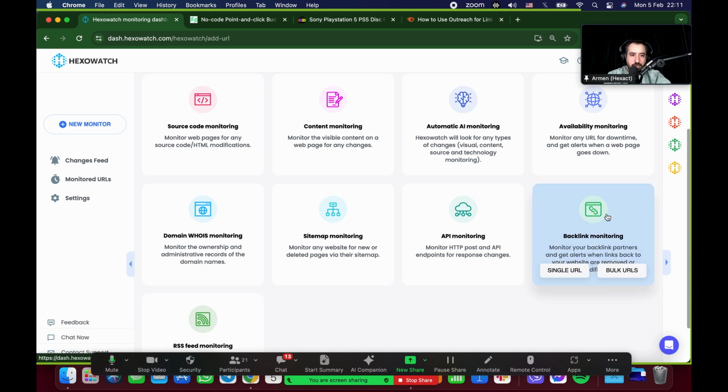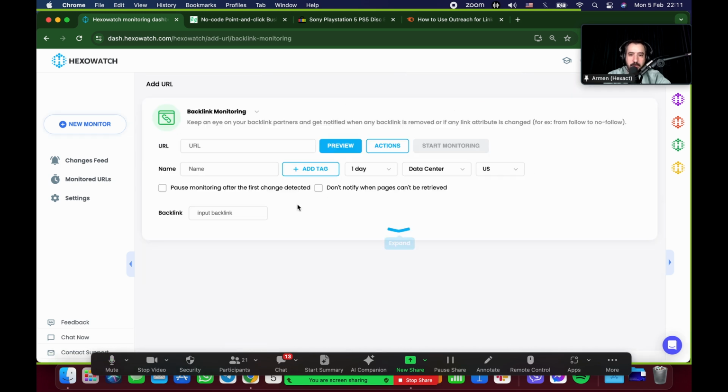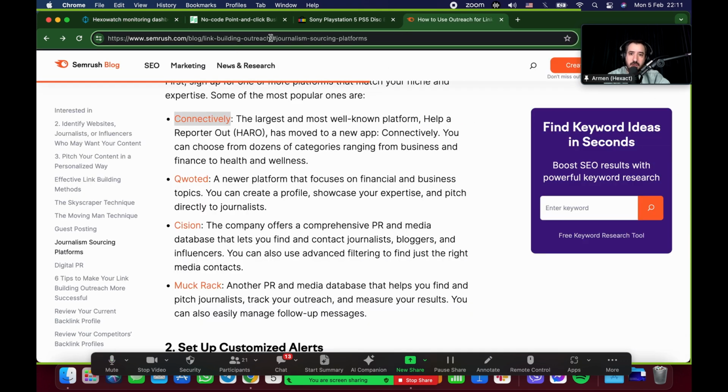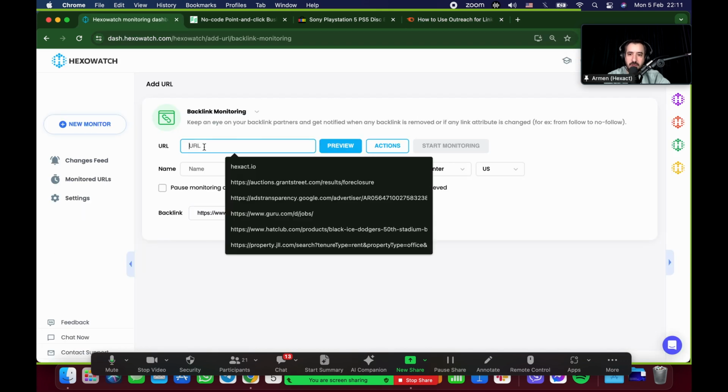And then I'm going to go into this backlink monitor, single URL. And here you need 2 different inputs. So this is a case where it's not 1 input, but it's 2 inputs. Number 1, you need to know which backlink you're actually tracking. So in this case, I'm Connectively, and I want to know whether SEMrush keeps my link on their blog. And when they do delete that, I want to get a notification knowing that my link is gone from their blog. So I put that there. So that's the backlink. And then of course, I put the source URL, which in this case is the SEMrush blog. And I'm going to pop that into this URL here.